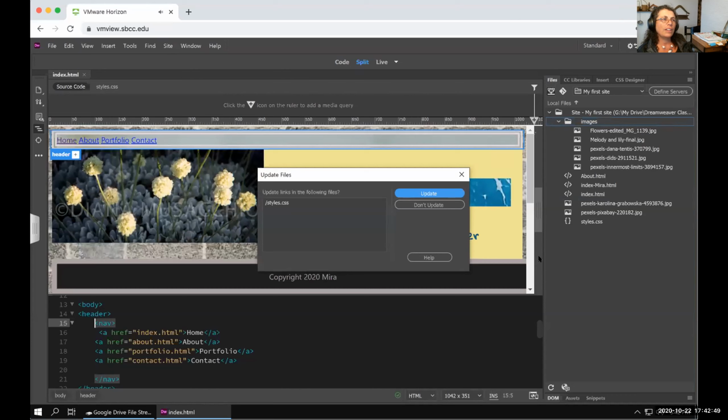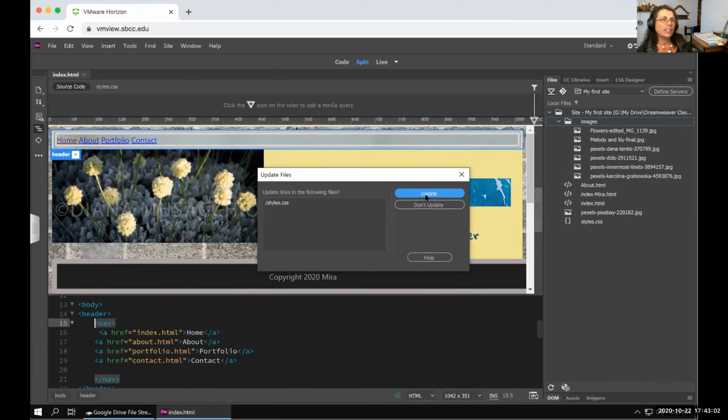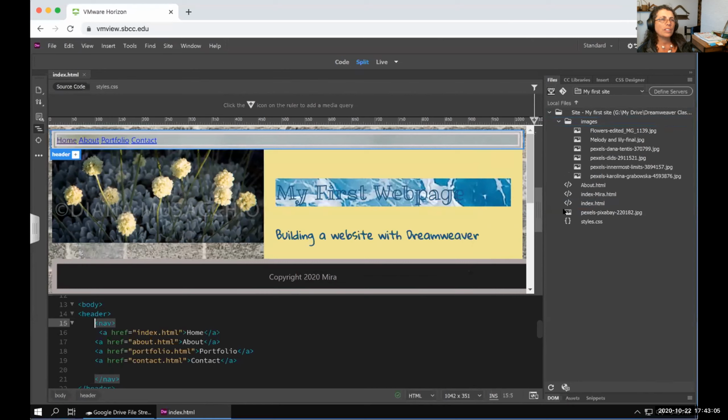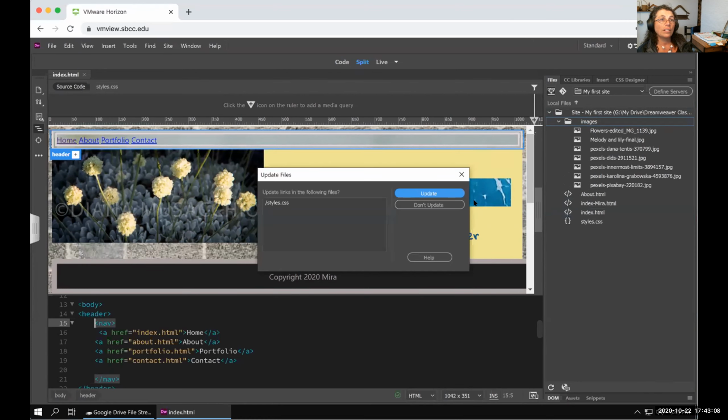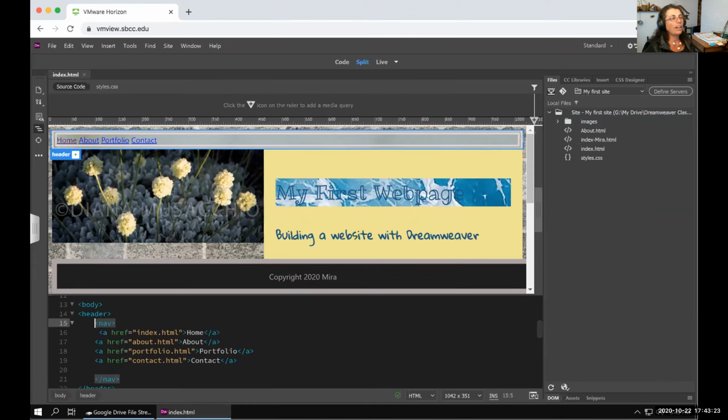On the left, you're saying update files. Please say yes, update, because it's saying we're changing where certain links are, and it's asking, do you want me to update? So say update, because the ones that you did use, it's asking you to update. The ones that you didn't use, it doesn't care. But the ones that you did use, it's saying, okay, update, please. Because now in the code, if somewhere it referred to the files as being outside of the folder, now it's going to have to refer to them as being inside the folder. Okay. So that's why you had to do that update. Okay, awesome. Thank you.